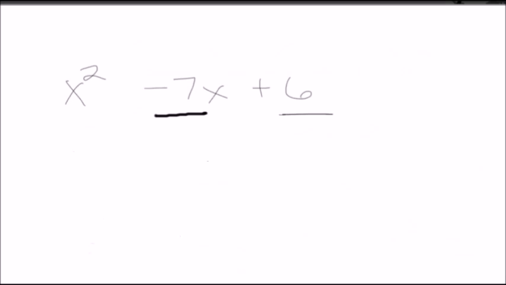And once you've found those terms, what you're doing is basically saying that x minus 6 times x minus 1 is equal to the expression above. You can always double check your work. If you FOIL this out, you get x squared minus 6x minus x, which would give you -7x, plus 6, which is the expression that you started with.